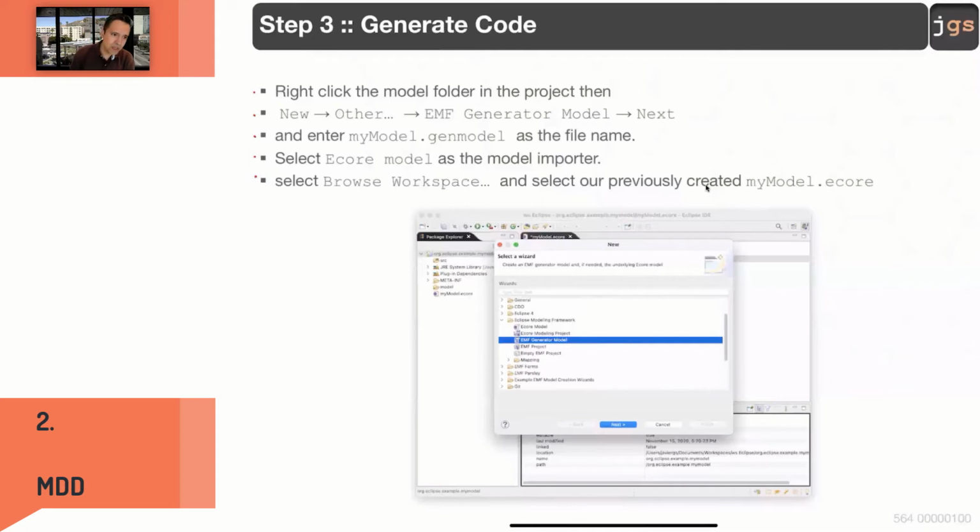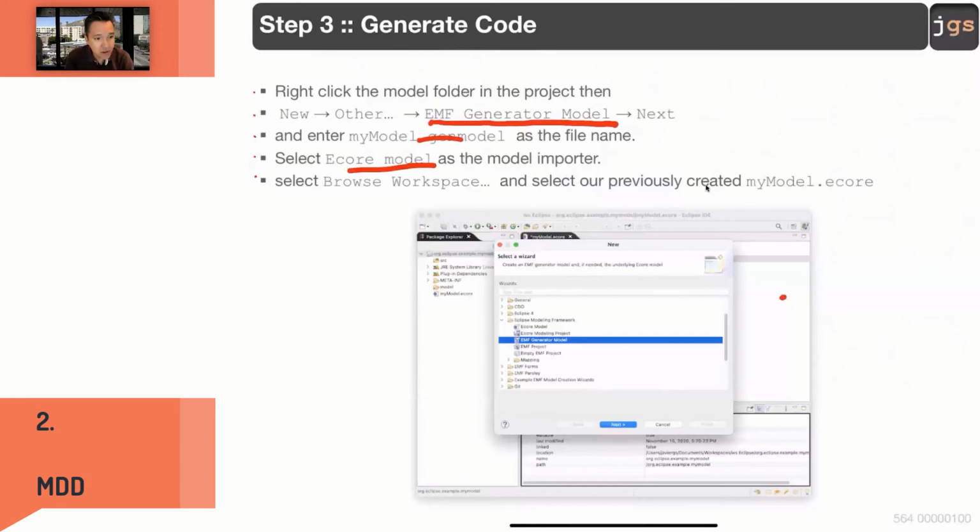Remember that you have a project in the background. Right-click in the project and follow these ideas. You know what? I need a new generator. With my new generator, the tool is going to ask you for a name, and then for a category. Be sure that in the category you select eCore model, with all those things that we have: ePackage, eClasses, eReferences, and so on. That is the eCore model. So we're not using a UML diagram. We're using that tree that has everything, an eCore model. That is the fancy name.